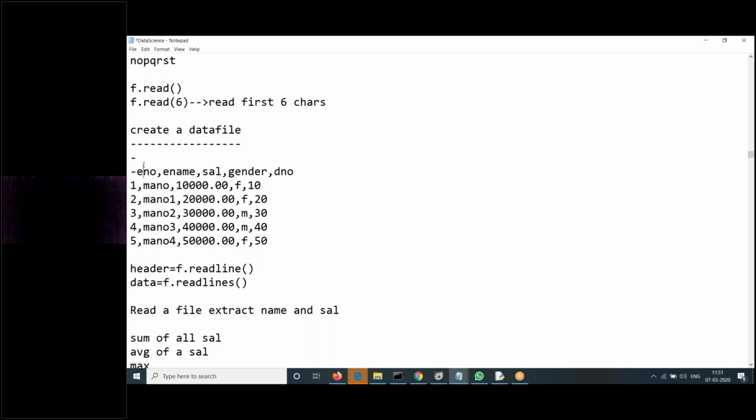Whenever you apply read line, the cursor will be pushed one line to the next line. Internally, these functions not only read the line, they also move the cursor. Otherwise, that reading doesn't happen, right? It's not possible to move from one row to another row.